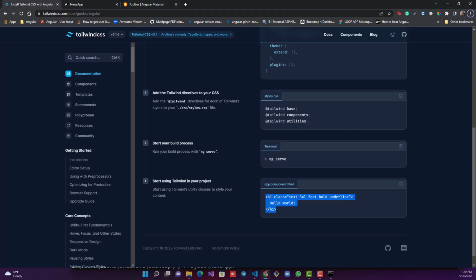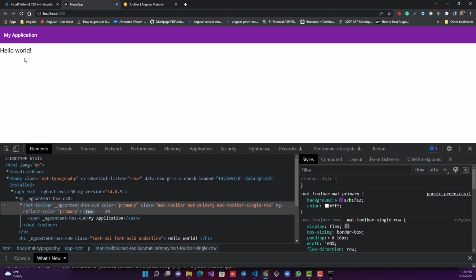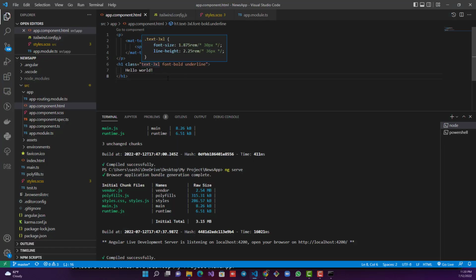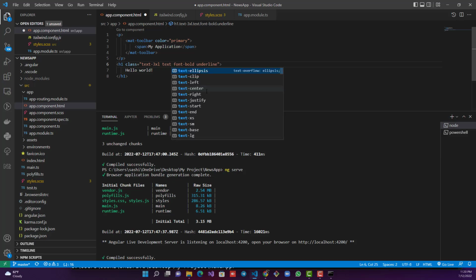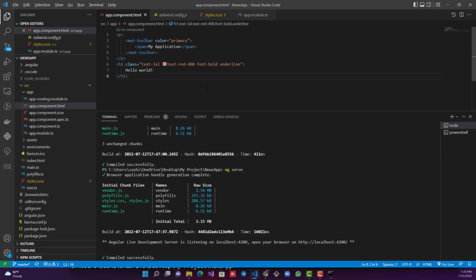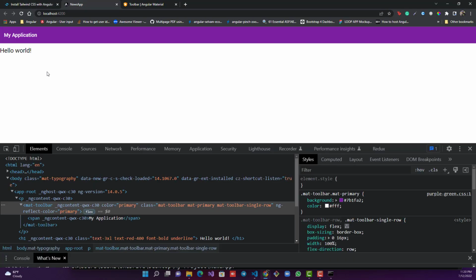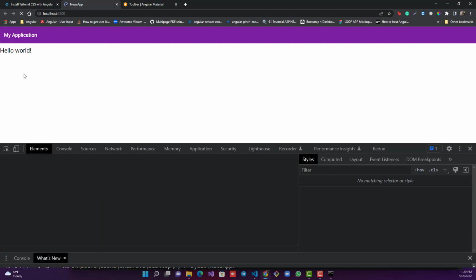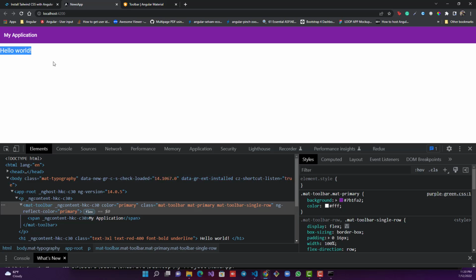All right, so let's go on the browser and check it. So I can see this is applying correctly. If you try to change the text color, you can do that very easily just by saying here text red, and we can give some shades as well. So I want to give a shade of 400. I can save it and I can check on the browser if that changes. Okay, so let's save and check. I see it is not working again.